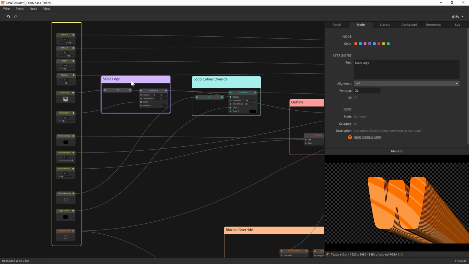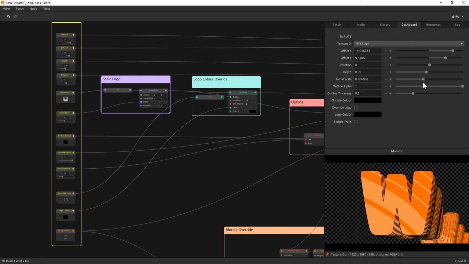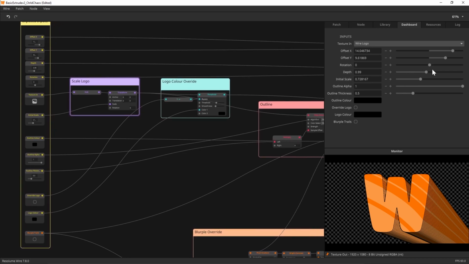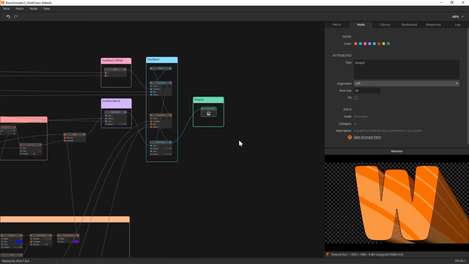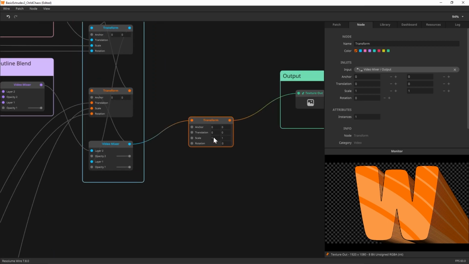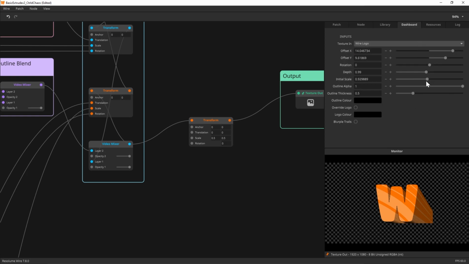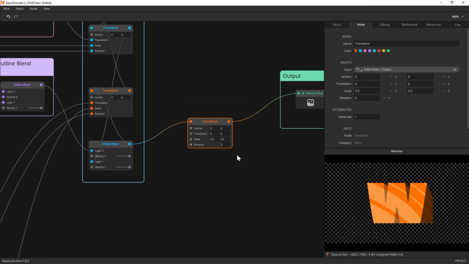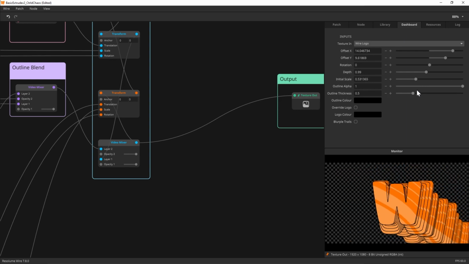So first things first, we want to scale our logo. Let's go into our dashboard here. The initial scale is done right at the start here, because if we were to make this full size like it is here, and then come to the end, for example, let's just demonstrate this, and we were to insert a transform node here. If I made this something like, say, 0.5, 0.5, you'll notice that the effect stops. So even if I make the initial scale larger and smaller, it gets cut off. And that's definitely not ideal for what we want to do. So let's just delete that. So our initial scale is what makes our logo larger, and we do that right at the start. So we can even, if you wanted to, make it a sort of pulse effect.